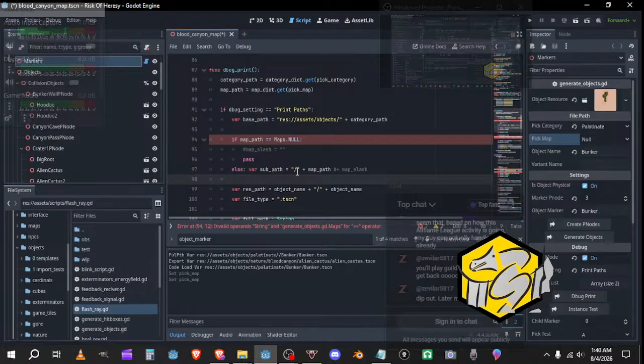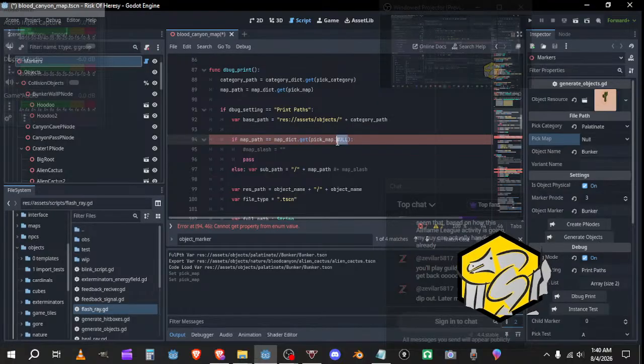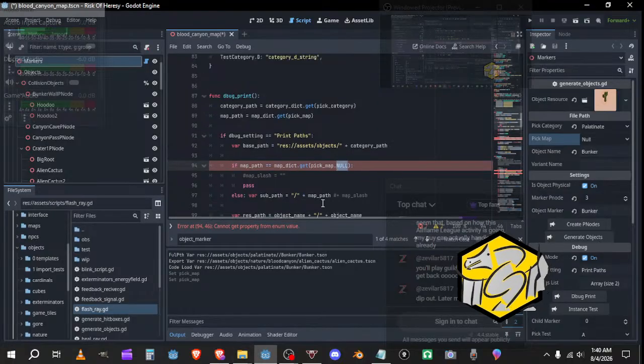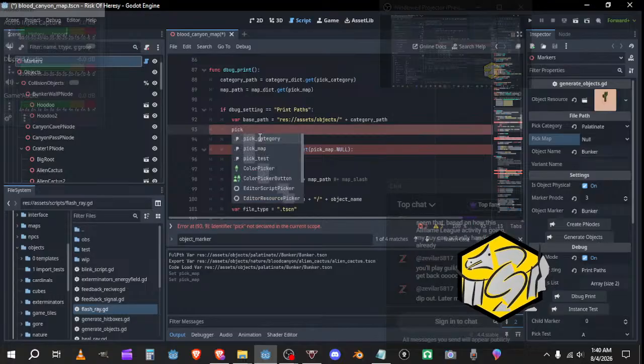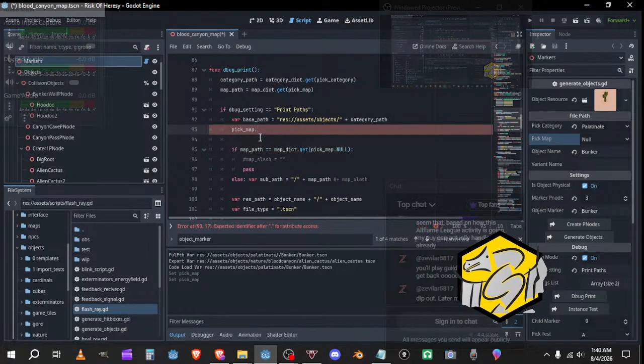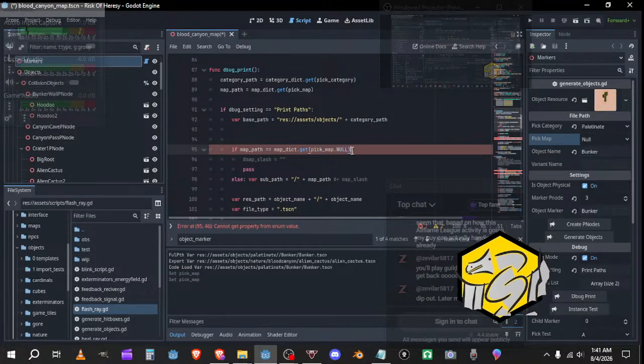No, it's the string. I mean, I guess I could just brute force it. Oh, fuck it, we'll just brute force it.